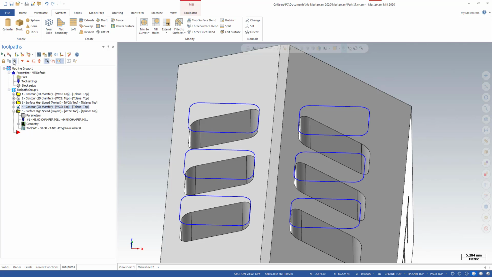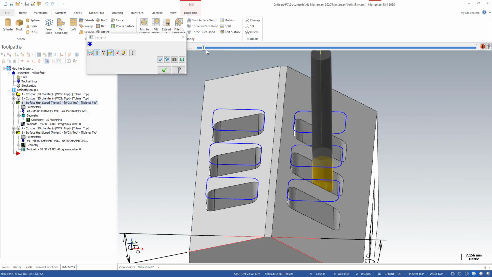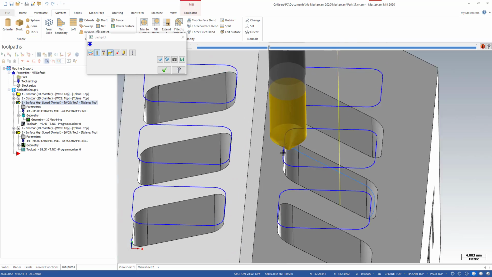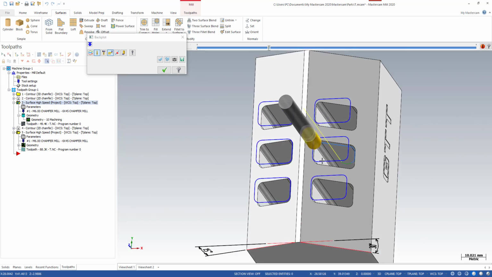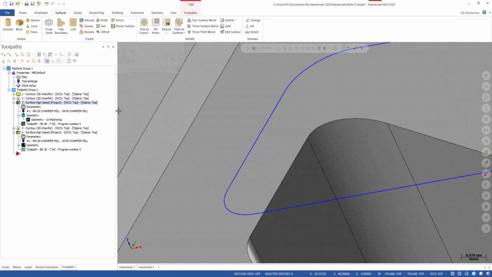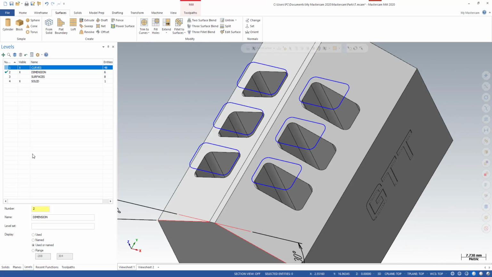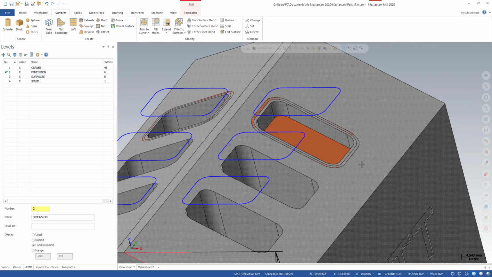So this is the secret toolpath I told you, the project toolpath. But we need some trick to make it work, because for this toolpath, this is also a project, but the chamfer is very big. See that? You can see here. Oh, sorry. The chamfer is still big, and this is the trick I'm going to show you. Let me turn on some levels. Okay, so here this is the trick. This is the secret.